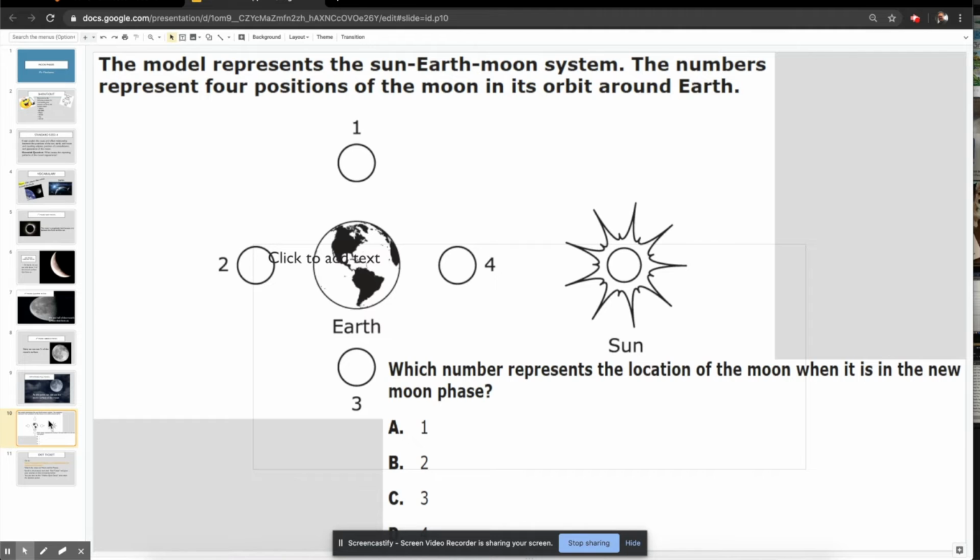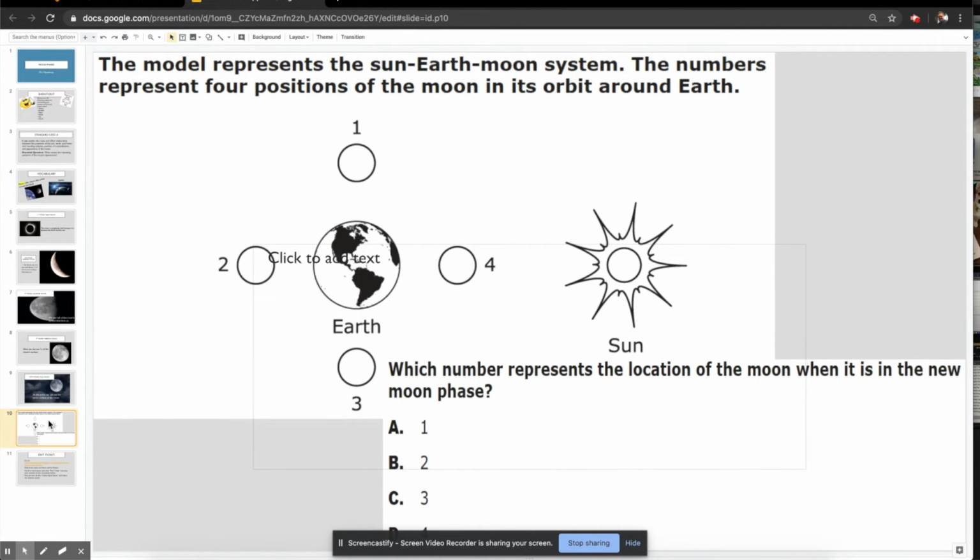And before we really jump into this question, I do want to talk about one misconception that I know some of you may still have, is that the moon actually does not produce its own light. The earth does not produce its own light. The moon and the earth are illuminated or lit up by the sunlight. Okay, so that may be a misconception that some of you may still have.